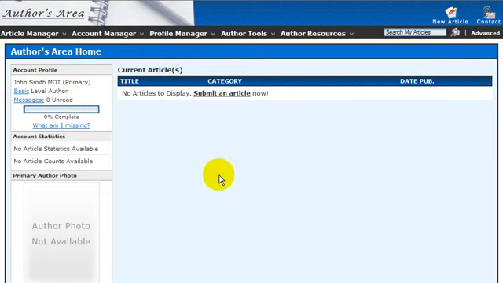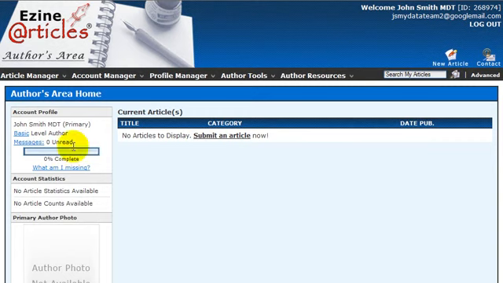Remember, you can get that up to platinum by creating more than 10 quality articles that have been accepted by EZINEARTICLES, and it also means that your articles will get accepted far more quickly. At the moment, because you've just signed up and you're at the basic level, it will take roughly 3, 4, 5 days, and could be even longer, up to a week sometimes, depending on how busy they are, to get your article live and online. Because remember, a real person has to read and approve your article.